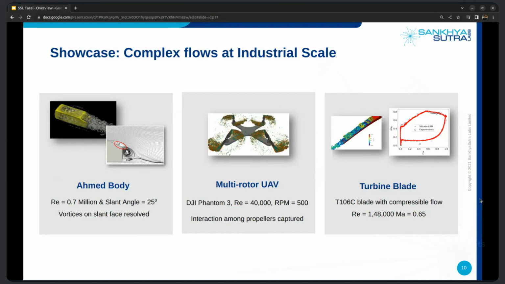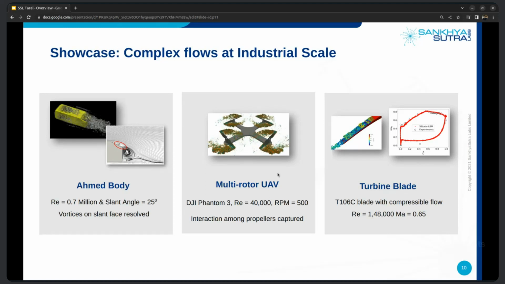And you see from this streamline plot here that we are able to capture the vorticity and the vortex structures being generated and shed at the rear slant. This is not an easy task because it is highly dependent on the boundary layer growth here, and very dependent on capturing the correct pressure distribution across the entire surface of the Ahmed body. So our solver is predicting quite accurately where the vortex is forming and how it is being shed, and the entire recirculation region behind the Ahmed body as well.